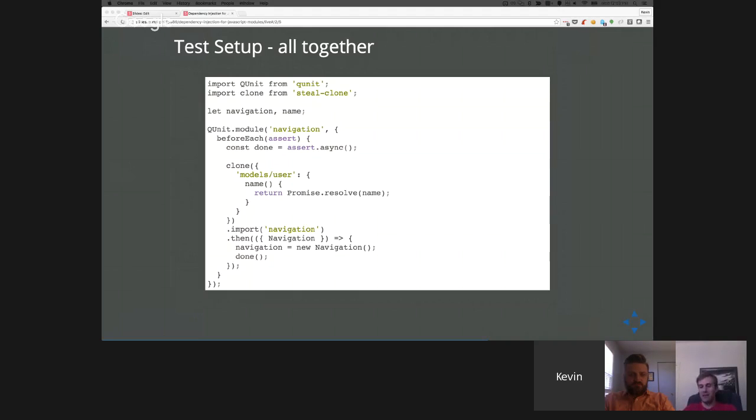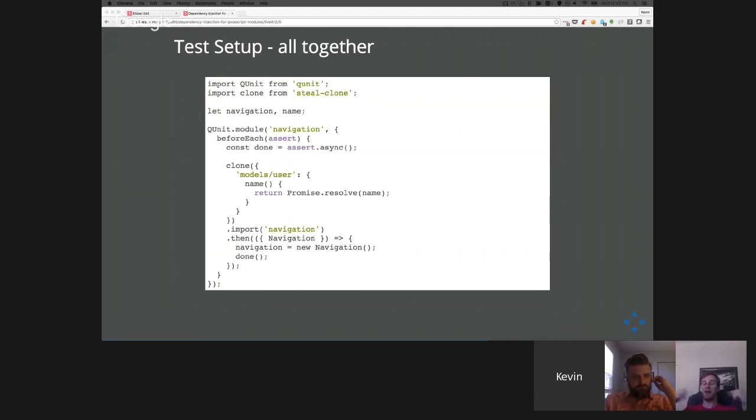Presumably, maybe navigation has already been loaded, and maybe models user has already been loaded. Yes, he is reusing the source. Awesome. Perfect. So what clone is going to do is say, hey, create a new loader object, right, which has its own registry of all the modules. But what we're going to do is copy all the old ones in, so we don't have to re-execute them, except we're going to say, hey, here's the new definition for models user.